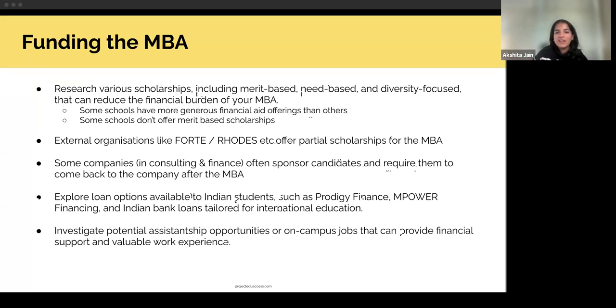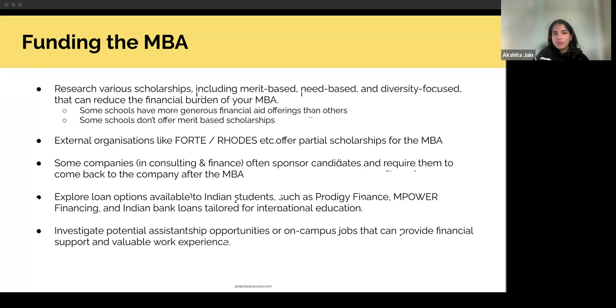So I think looking at financial aid and looking at scholarships is super, super important. Each school has different scholarships or aid options available. So look at the websites, keep an eye out on any newsletters they're sending out or any info sessions that they're having to figure out what the deadlines are and how you can make sure you have the best chance. These could be need based, or these could be diversity focused or merit based. Some schools will do all of these, some schools will just do need based.